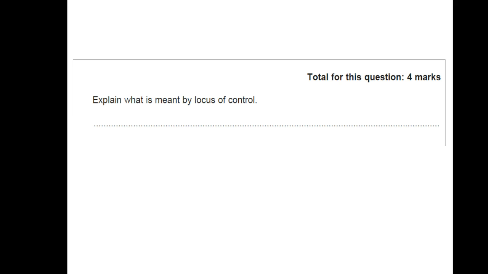Explain what is meant by locus of control. Again, you're going to talk about high externals versus high internals, and you're going to use examples. High externals will believe that all their circumstances are to do with luck or outside forces. For example, somebody thinking that they passed an examination because it was luck. And high internals is where they have personal responsibility for their own actions. And you can use an example, for example, somebody passed an examination because they said that they've worked really hard and they revised every single day. That should be enough to get you your 4 marks.